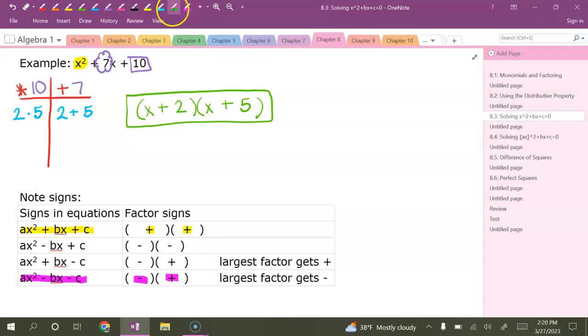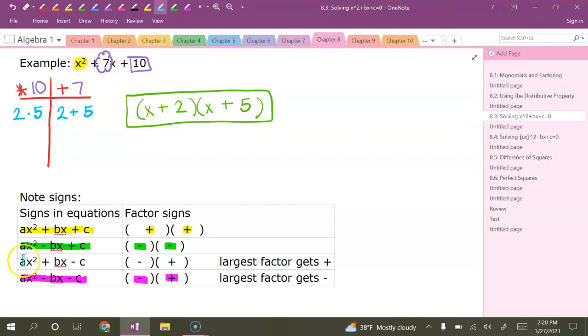Now these middle two are a little bit different. This first one, or I should say the second one here, has a minus sign first and then a plus sign. What that means is both of your numbers on the inside are going to have to be negative, because they're going to have to multiply to a positive answer, but they're going to have to add to a negative. So you're going to have them both be negative numbers to start with.